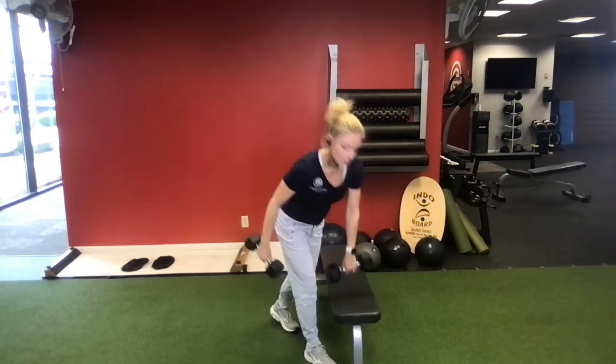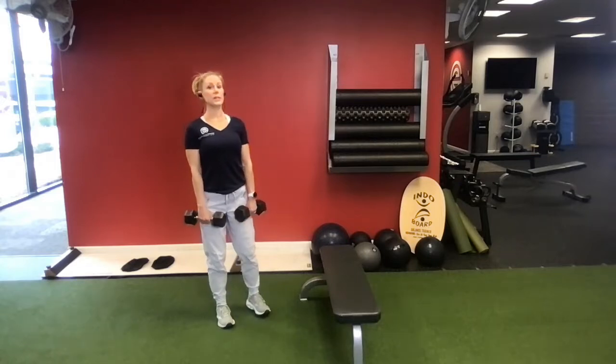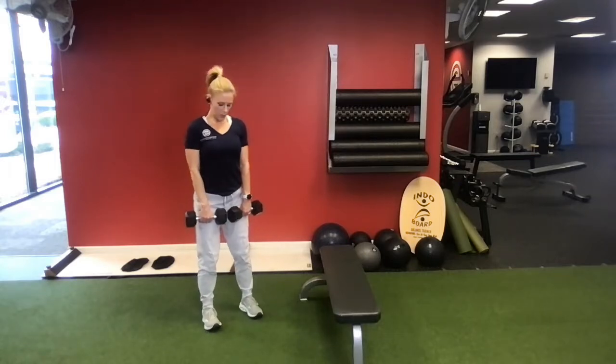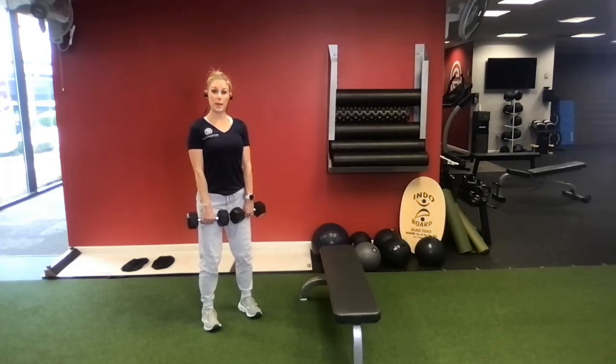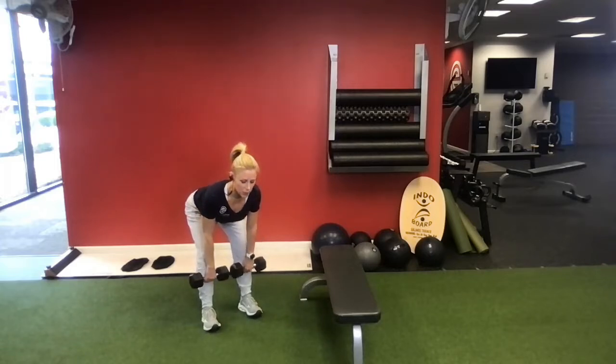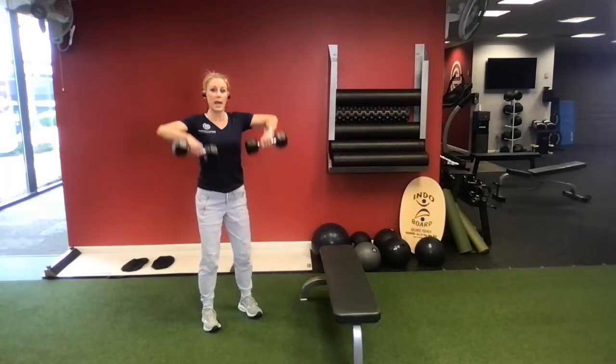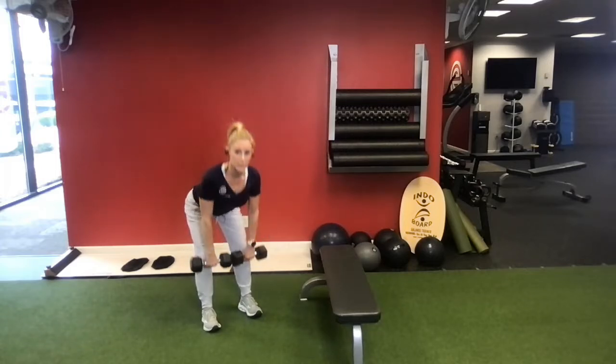All right, we're going to actually start with a combo move, a deadlift to an upright row. So I'm going to grab my dumbbells. We're going 10 reps. Once I have my dumbbells in my hands, I'm going to roll my shoulders or squeeze my shoulders up, back, and down, reset my posture. Feet are going to be just about shoulder width apart, and I really want to settle into my feet, pull my belly button in. I'm going to start to push my rear end back, let the dumbbells slide down the legs until you get about middle of your shin, come all the way back up, and give an upright row.